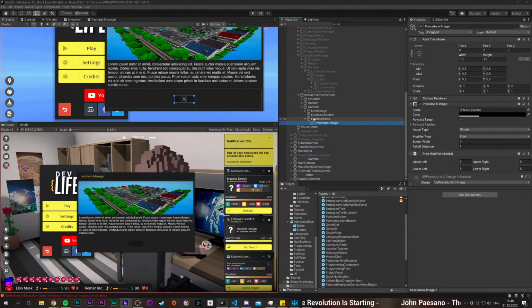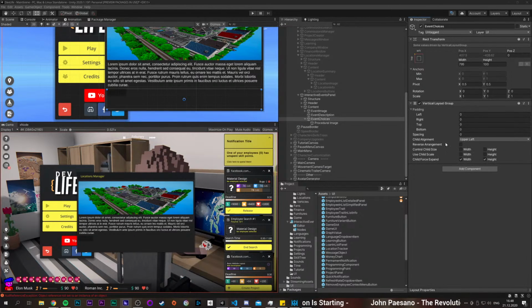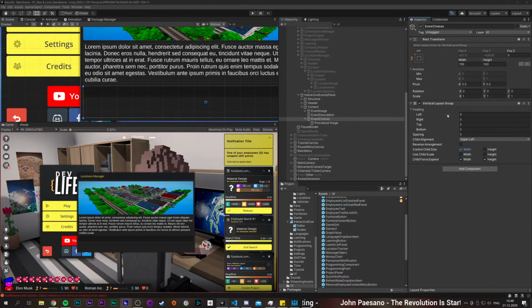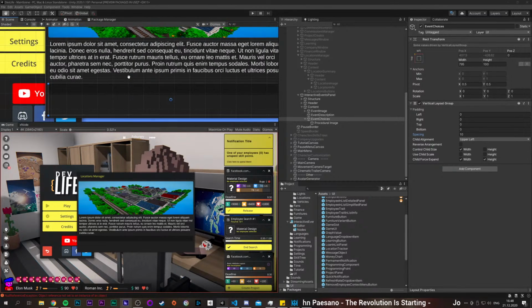Okay, so this will need to be also controlled here. We will have vertical layout group. We will control the width of the children. And we will just add spacing. We don't really need any additional padding.